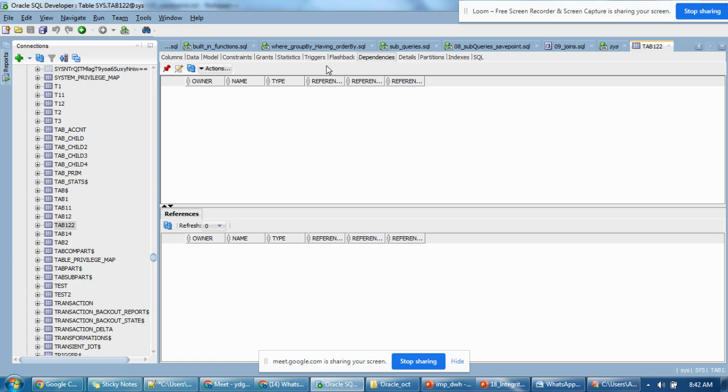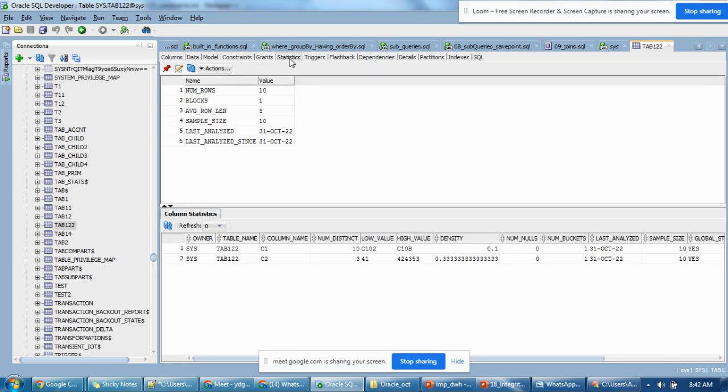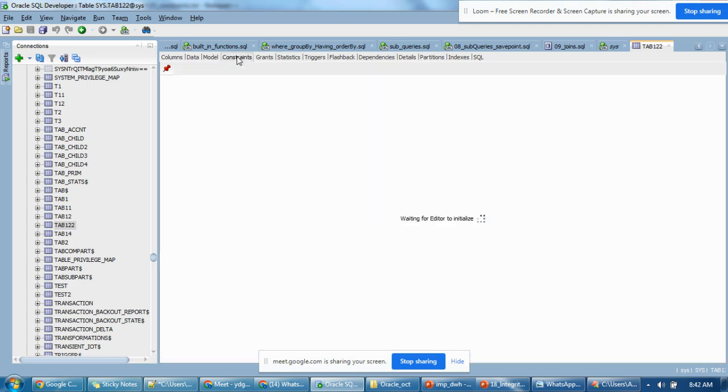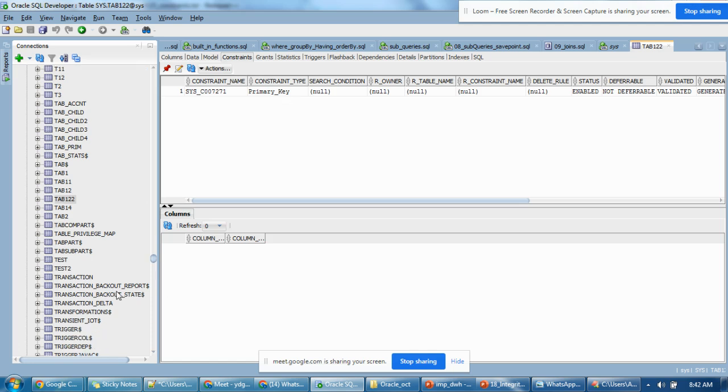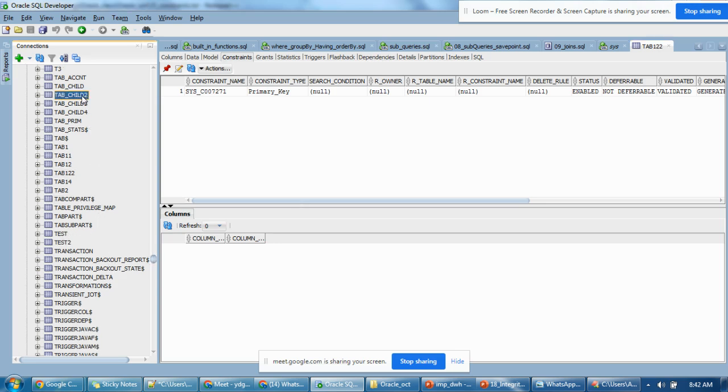That and all will come here. Constraints and statistics are okay, but you should get that one also. Dependencies here: dependencies means which tables you are referring to. That you should get here. I don't know.